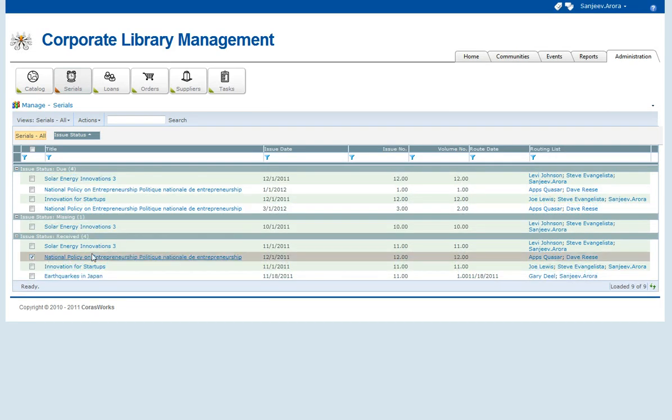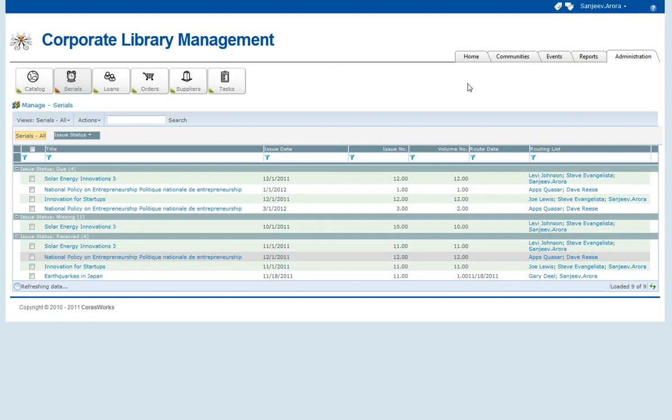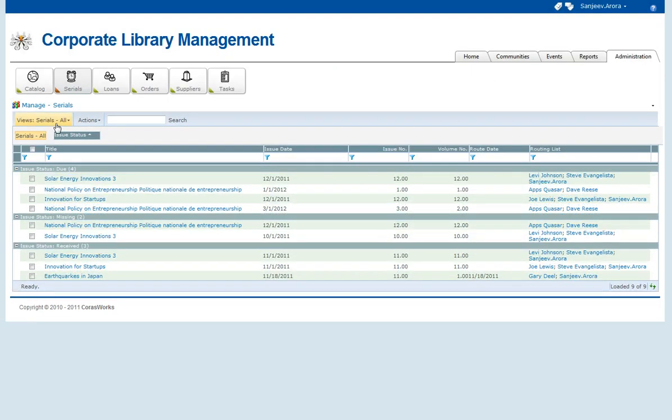And again, selecting a function, if it didn't arrive and it was missing, you can select the function mark missing to move it to the missing grouping. And that's how they would appear in their own views as well, where if you go to serials missing, you will see these 2 serials in that view.